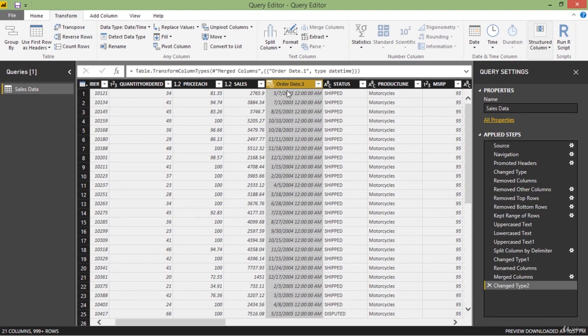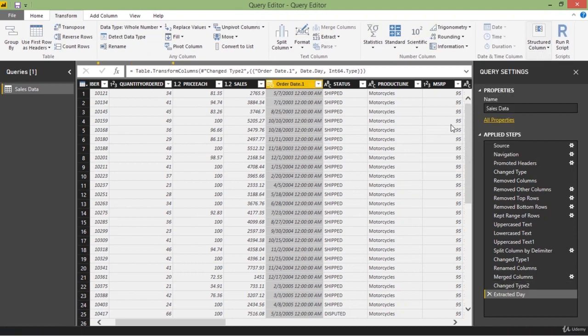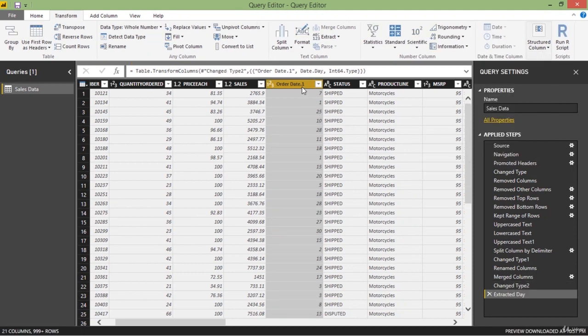To do that, simply click on the column and in Transform you will see the option of date. Click on that, click on day, and then click on this particular day. It is written here, it will extract the day component from the date time value. When you click on this, it will give you only the day from those dates.